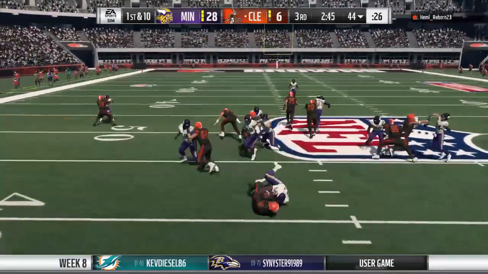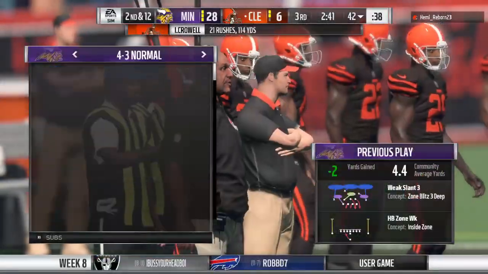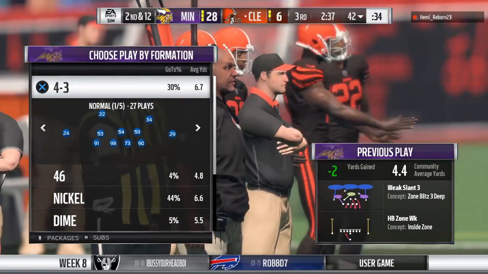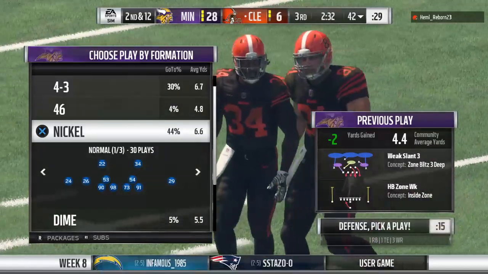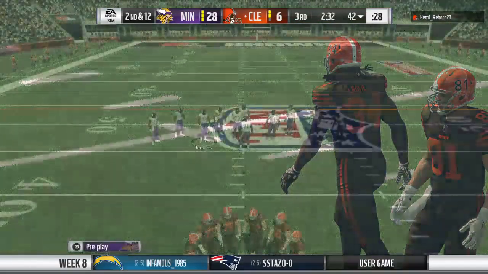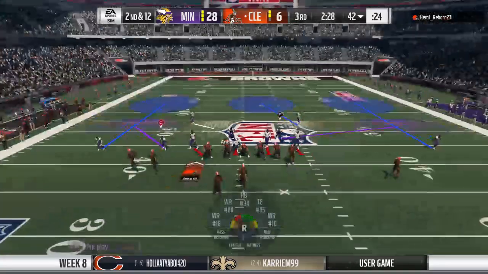Now it's Crowell. And maybe a measure of revenge there. He's had his way in this one, but this time they get him behind the line. That's going to go as a loss of 2, and it'll be 2nd down. It's already 2nd and 12. The defense hoping to push them back more.